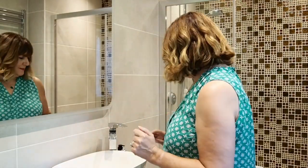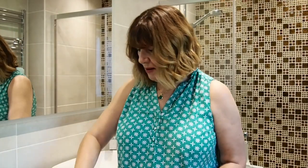I've got a couple of makeup products which I've been really enjoying at the moment. Starting with the concealer that I've been using, and I think I have mentioned this before, it was part of a free gift from Benefit when I bought one of their mascaras, and it's called Boing. It's an airbrush concealer, and I have really, really liked this. The colour is brilliant on me. My colour is number 2. And I have just been literally tapping that on around the eyes, and where I've got some broken capillaries on my nose, I've been popping that on just with a beauty blender. So really, really like that.